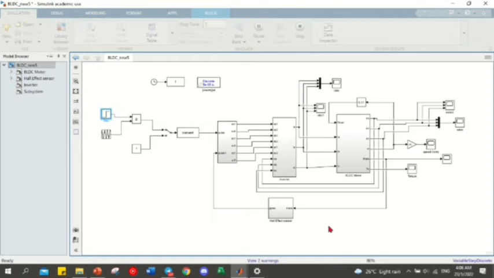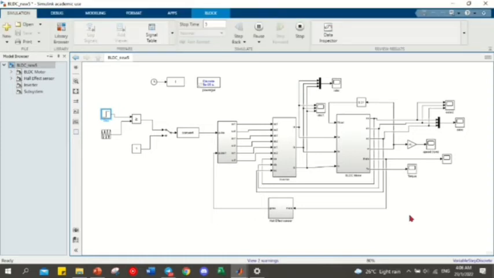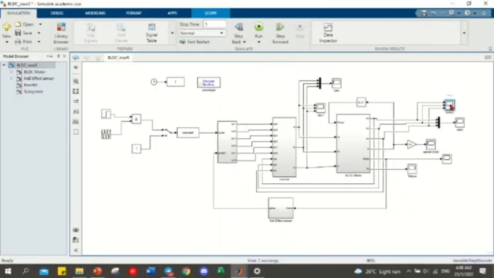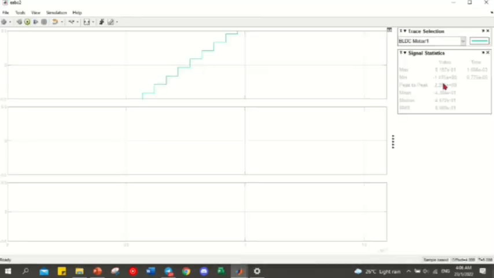After the simulation completely runs, click the speed scope. It shows the value of the speed is 4,088,000 RPM. The voltage increases to 8.